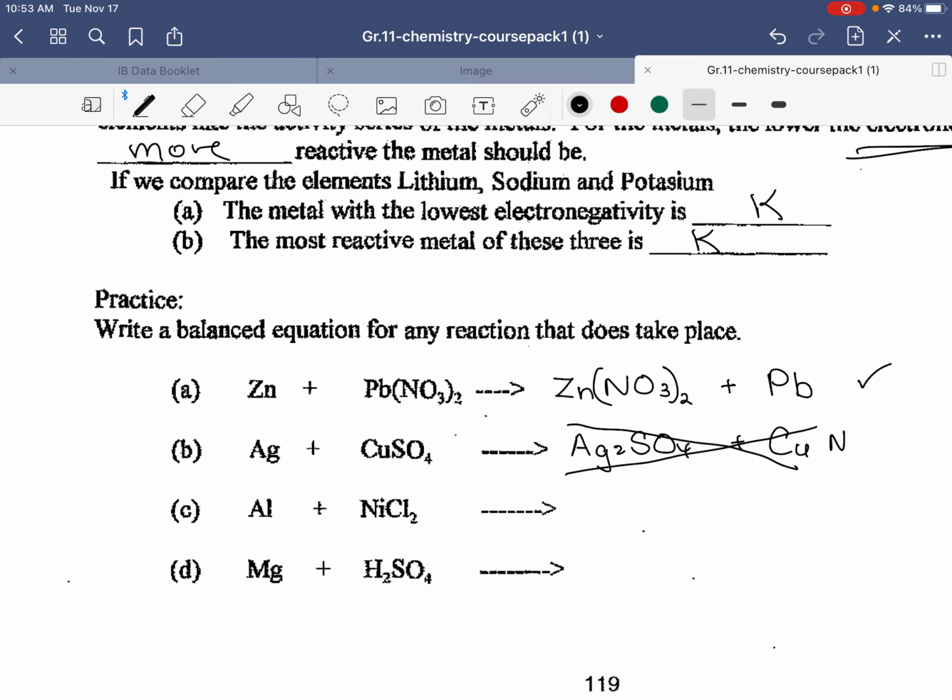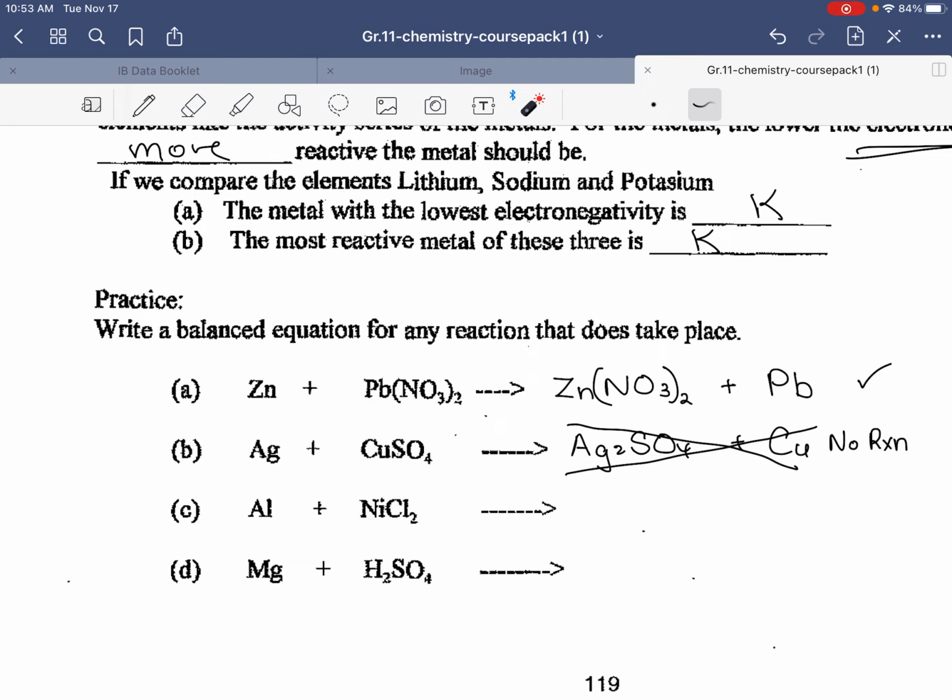So what do you do? You just write no reaction. That's what you do. No reaction. This reaction will not happen. You're not going to see anything. You put some silver into this solution. By the way, if you're wondering, this solution is greenish blue, bluish green in nature. You put some silver in there, and you'll notice that nothing will happen. The silver will not shrink in size. Copper sulfate will still be greenish blue. I'm gonna have to show you these things for real.